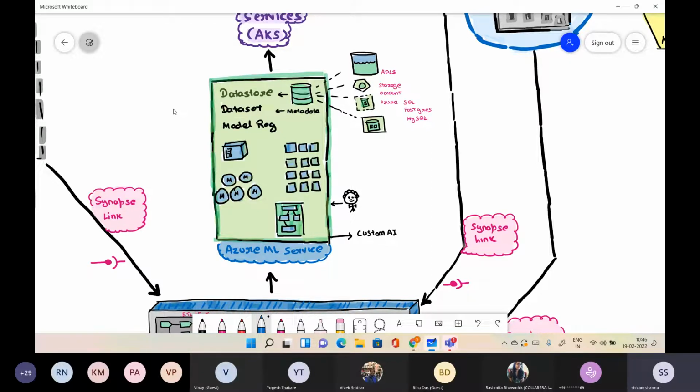Now the Azure Machine Learning Service is the full package which has the capability of providing the data science team, the AI team, or the ML engineers CPU and GPU clusters where they can do the training. But that's only one part.